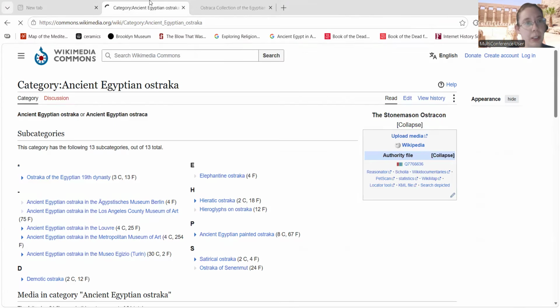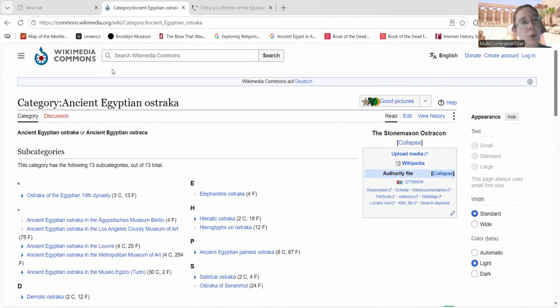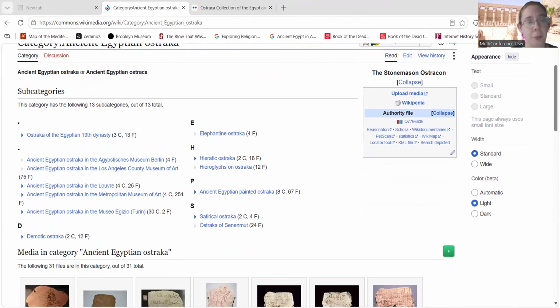Okay, so as I was talking about in my earlier content, one of the many pages that Wikimedia Commons has is images of ancient Egyptian ostraca in different museums. And if you look down here, you can see that they've grouped it both by museums and by certain categories.